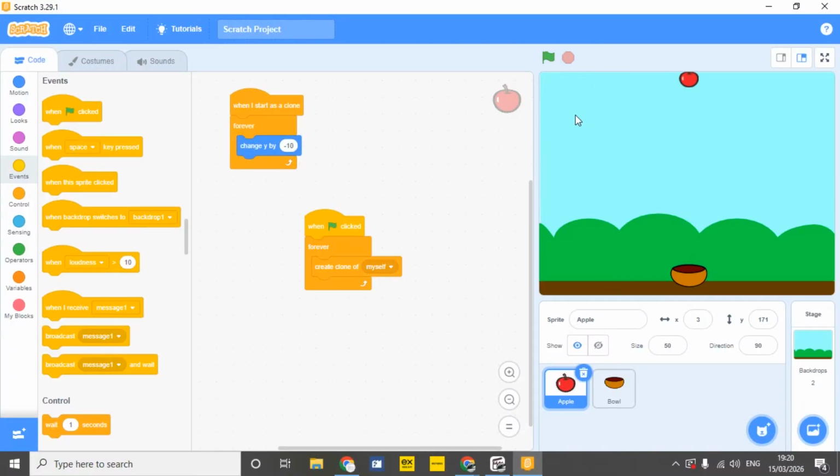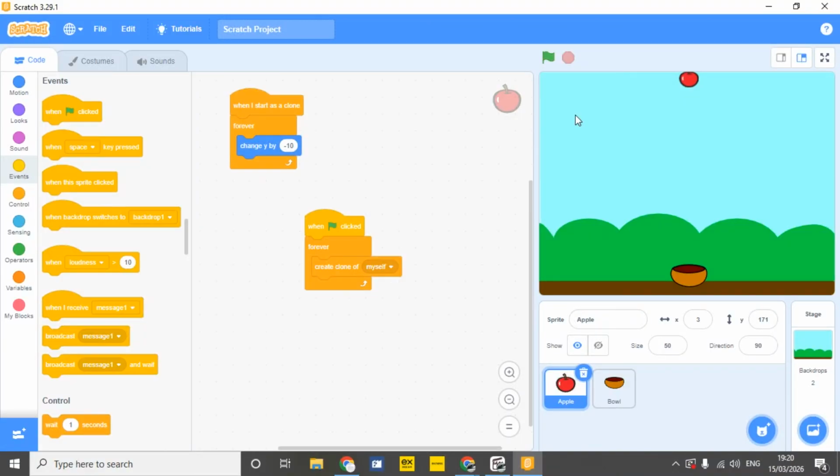But mind you, it went down like a line. That is to say, it's creating the clones at a very close interval. It's like creating them immediately. That's why it looks like it formed a line.